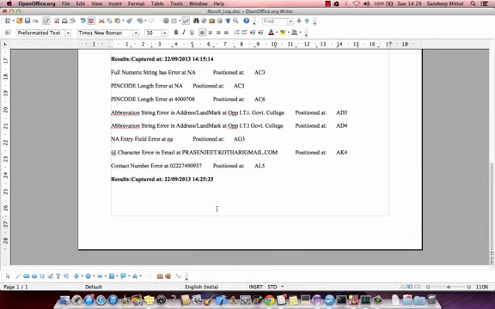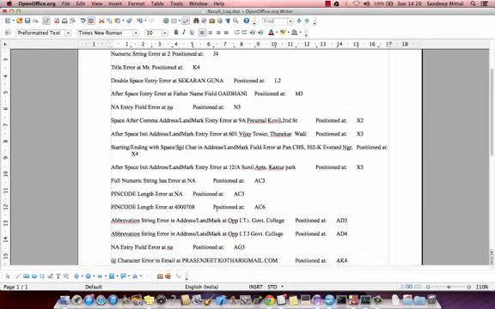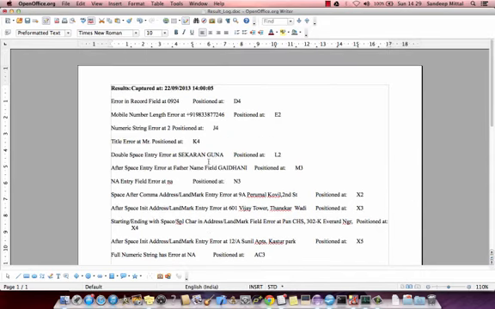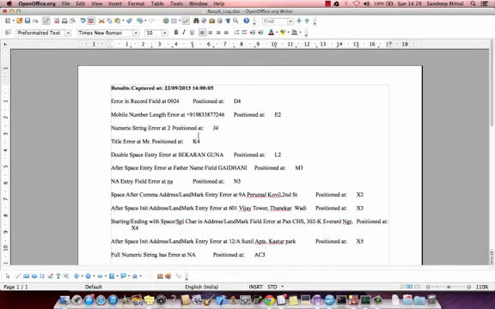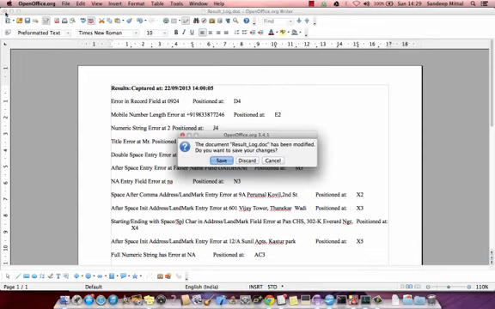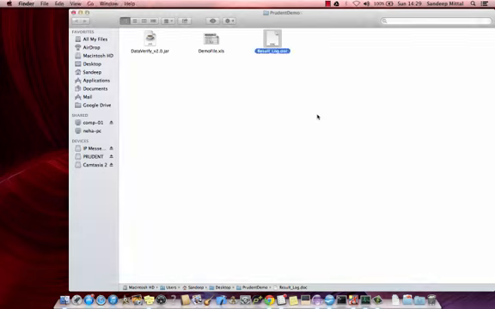So it is so easy for you to have a complete record of your errors and to track the errors, what kind of errors have been recurring in your entry sheet. This log file, you can store it, you can rename it, you can do anything with it.